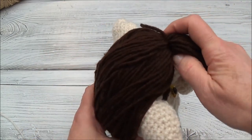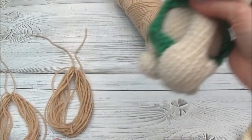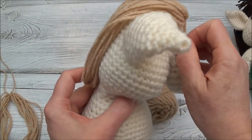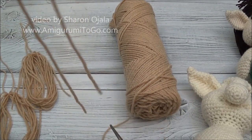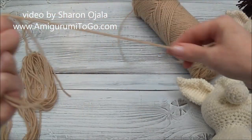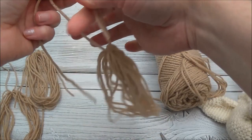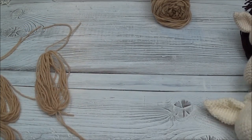Elvis doesn't have any ridges added. His hair is sewn in on the top and sewn in on the bottom - there's nothing in the middle and no ridges on top. So I'm going to show you now how we do his hair. We're going to start with making bundles, and we want the bundles to be the same length - about the length of the head, since I'm sewing on top and at the bottom. You need a piece of yarn cut for tying off, so cut a good length and set it aside. Make your bundle, wrap a number of times, then tie off the middle and pull tight and double knot it. So there's the top - now I want to tie off the bottom as well. I got a number of bundles to start with.